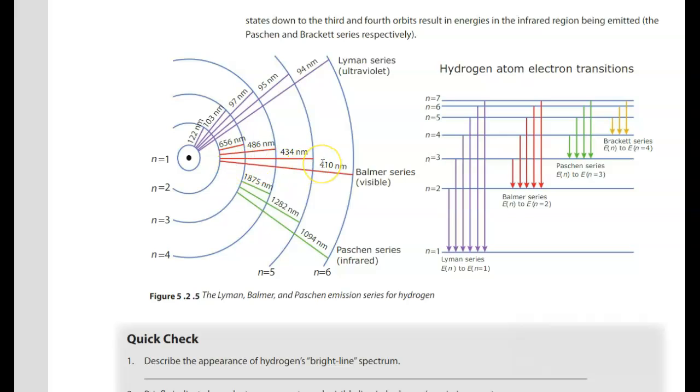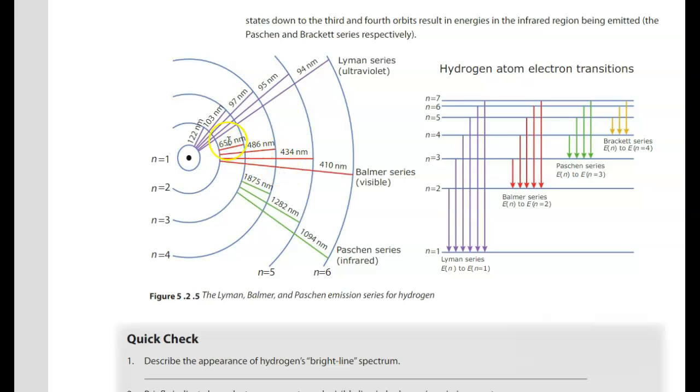These 4 drops, 6-2, 5-2, 4-2, 3-2, correspond to the 4 spectral bands we saw on hydrogen's emission spectra a bit ago. That drop from 6 to 2, which is greater than 5-2, 4-2, or 3-2, emits the most energy, and that's the purple light that we see for hydrogen, purple light having more energy than the other colors. The drop from 3 to 2, for example, which emits the least energy, is the red band we see from hydrogen, red light having less energy than purple light in the visible spectrum.